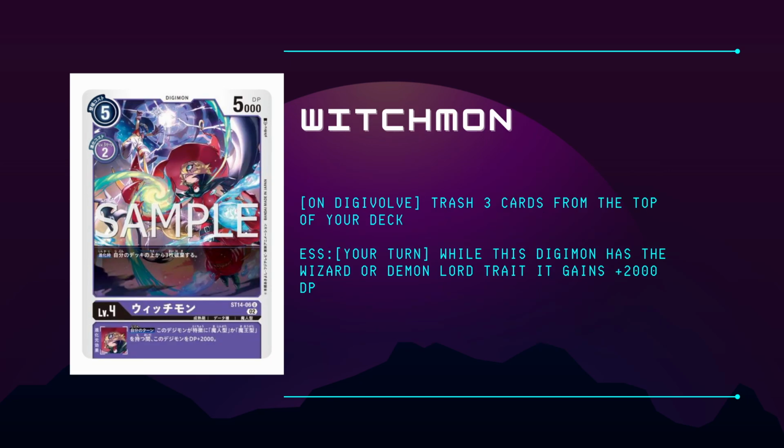Next, we've got Witchmon. So level 4 Digimon here. Interesting art. Love the little Wizardmon at the back there. It looks like they're in combat or something like that. And when Digivolve, trash the top 3 cards of your deck. Inheritable skill: while this Digimon has Wizardmon or Demon Lord traits, it gains 2k DP. So very good card overall. I don't know if this is going to be very impactful. I'm kind of curious as to what I would play instead of Witchmon. It is a pretty good trash effect there, though.